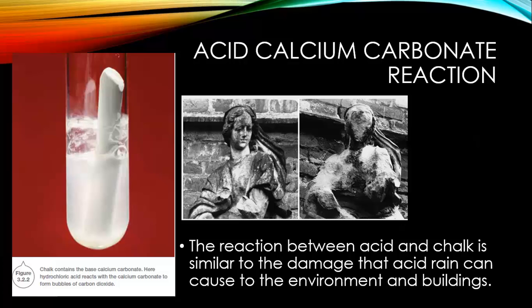Okay, some other acid-carbonate reactions are these. When you've got acid and calcium carbonate reacting, you can notice it quite physically in a lot of structures, particularly in Europe where you've got buildings made out of things like sandstone or limestone. Those structures can be eroded away from things like acid rain. So you've got that image there of a lady's face that's been eaten away. It's not actually a lady's face, it's a statue of a lady whose face has been eaten away because the acid in the rain has broken down the carbonates that make up that stone.